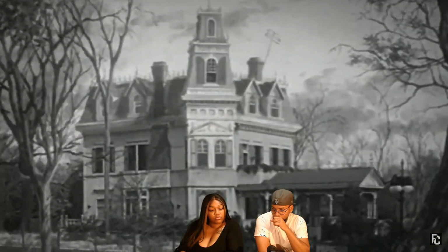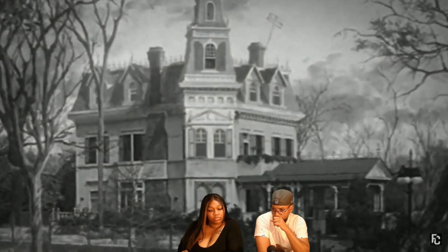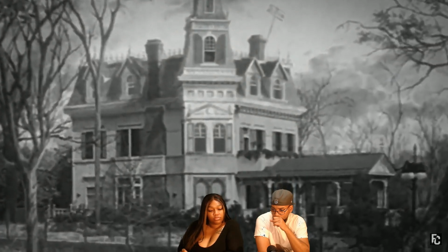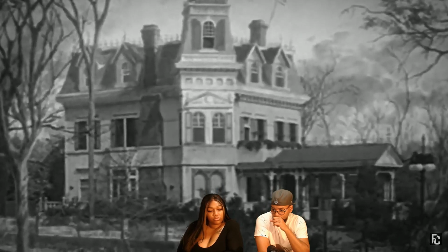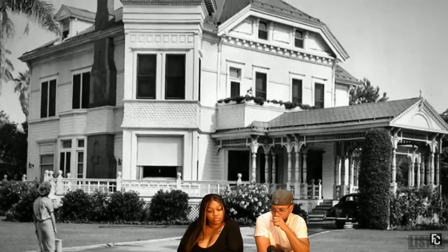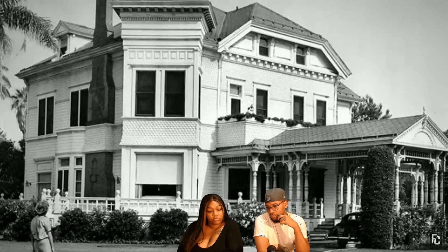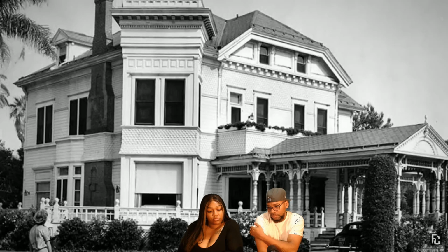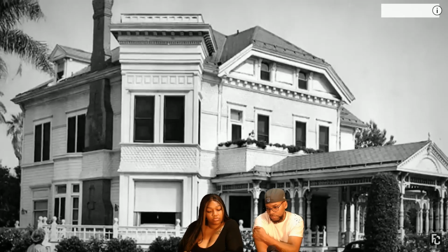Otherwise, it's only visible during the show's intro reel. In the show, the Addams Mansion had a 3rd floor and a Gothic tower, but the real house only had 2 floors. So the show's production crew had to take a photo of the house and actually paint in missing details. The real-life home met a most unfortunate fate. After several ownership changes, it eventually wound up in the hands of Mount St. Mary's College and has since been demolished to make room for a track.